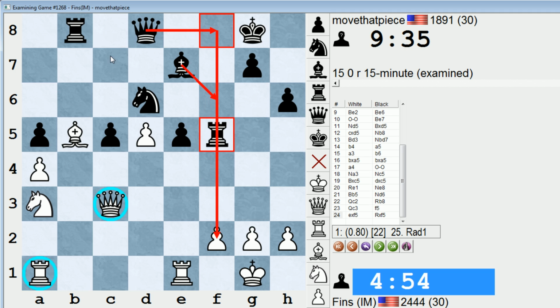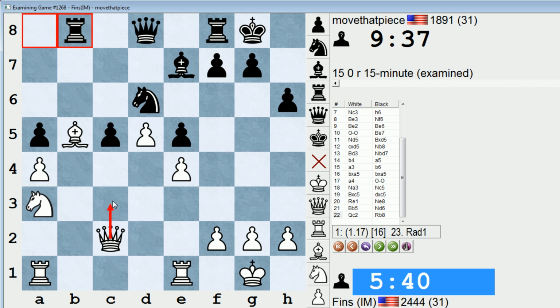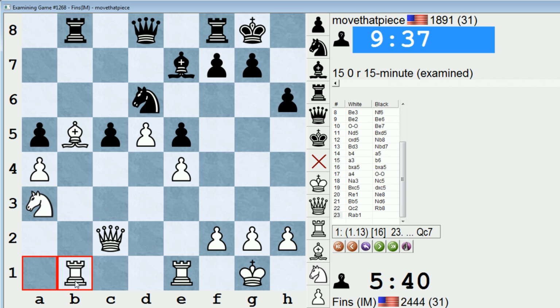Black hasn't committed the queen to c7, so they might have more mobility to play the queen over there. So it's possible f5 is not all that bad. It just needs to be timed correctly. Yeah, I kind of see why queen c3 is a slight error. Would have been better to play this move.